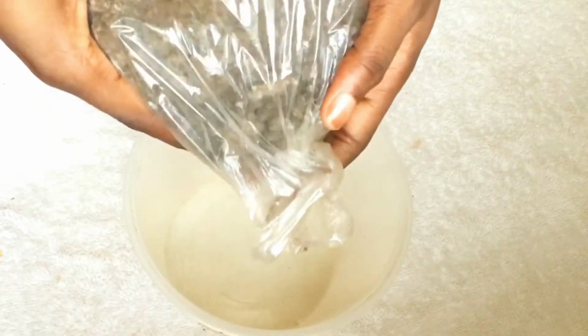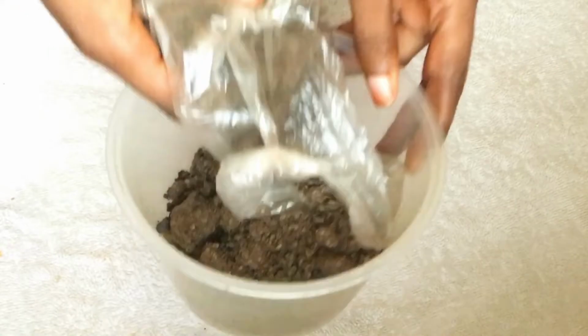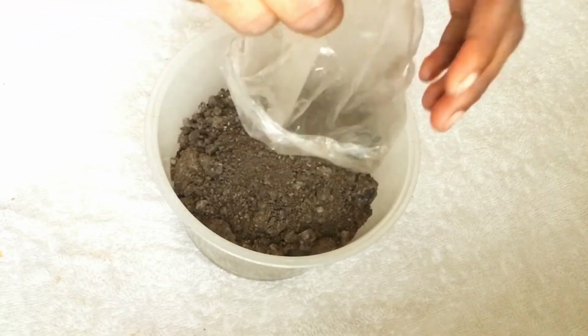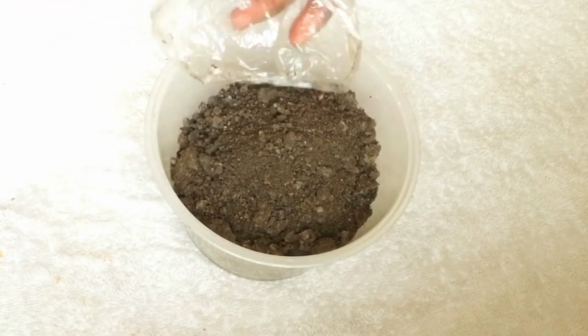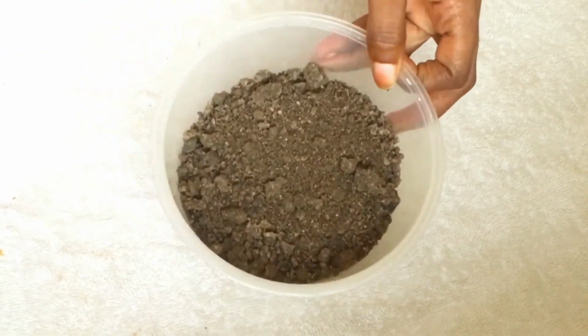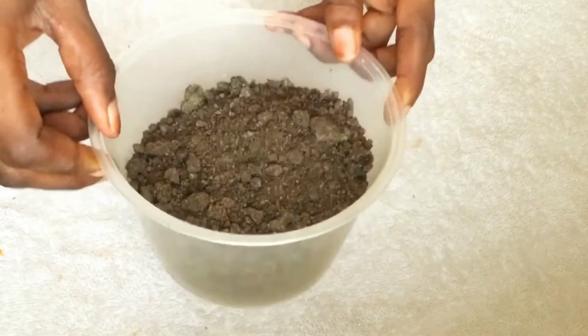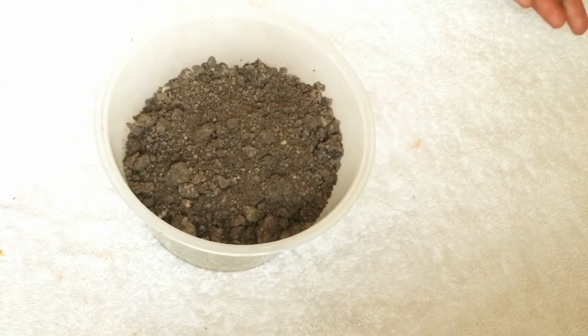So guys, I'll be mixing my black soap. I'm adding it to this container right here. So I'm not mixing too much, just this is the quantity I'm going to be mixing, because this is just for myself.